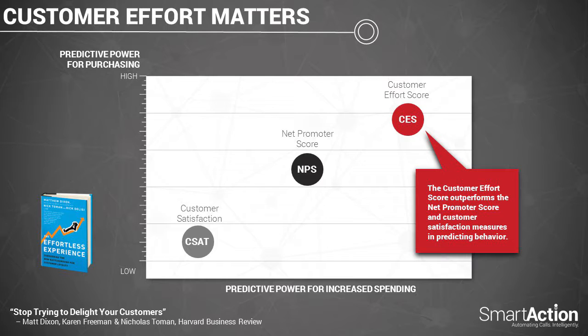So if the customer effort score is important, and customer effort is very important to the consumers, then if we start to dig into the contact center space and we look at insourcing versus outsourcing, and we want to get into staffing the contact center, then the question comes in: in order to create that effortless experience, in order to be able to reduce the cost while balancing that great customer experience, how is it that we want to look at insourcing versus outsourcing? And I'll introduce Dennis Weigel here and let him take it over and go from there.